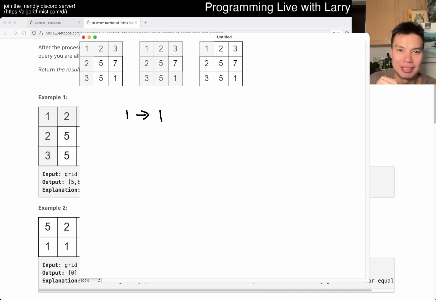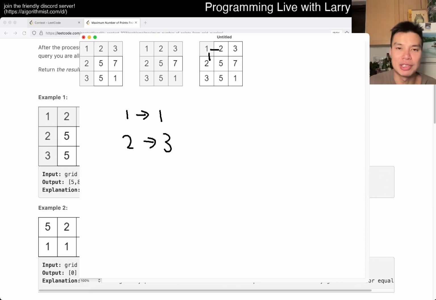Well, 1, depending on how you want to say. And then we process 2, because 2 is the next smallest number. The 2 connects to here, and the 2 connects to here. And then you ask, from the upper left corner, how many numbers can you connect? And the answer is 3.